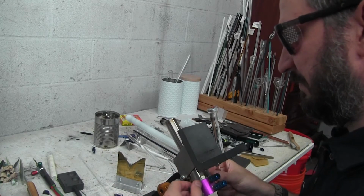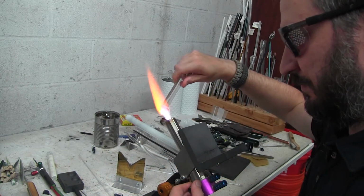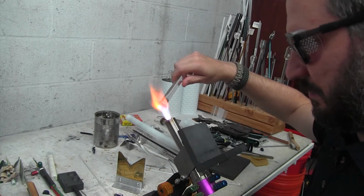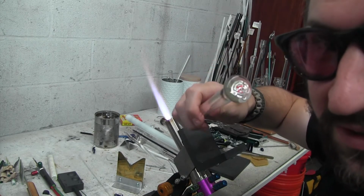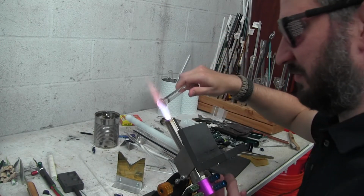Just going to heat that up. So I keep the whole disc nice and hot, or else this will break. That's what it looks like so far. Just got a couple little blue dots on there. I'm going to add some more in a second.